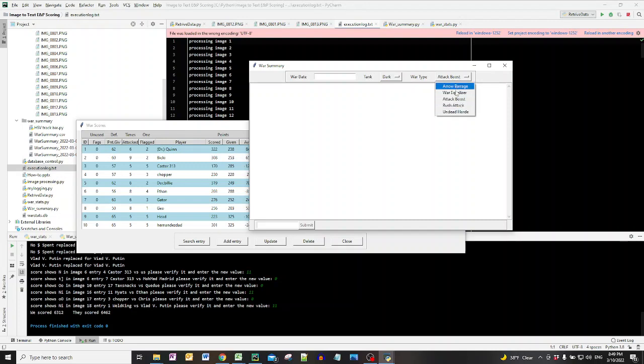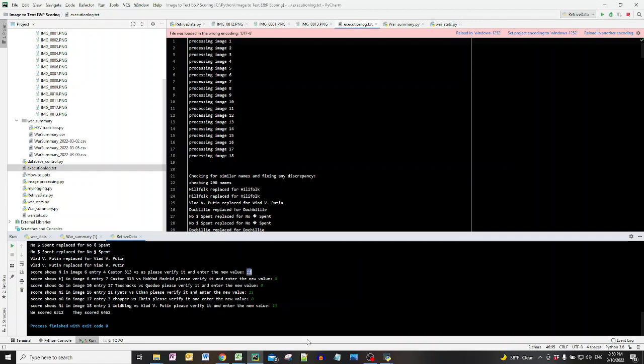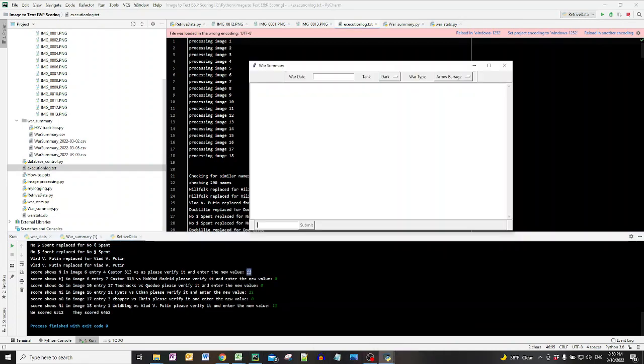You can pick the type of war to see what type, and everything will be saved in a database to help you see what worked for you and what gave the best results. And of course, all the logs that you see on the bottom over here, all that stuff will show up over here, so you don't have to go into this app. Whatever changes we made in there will be submitted over here.